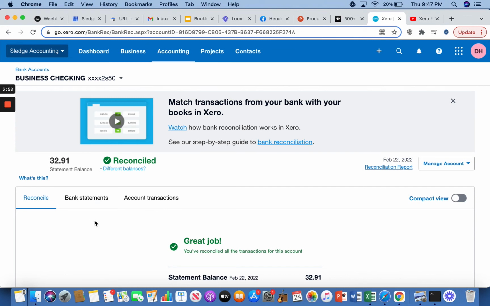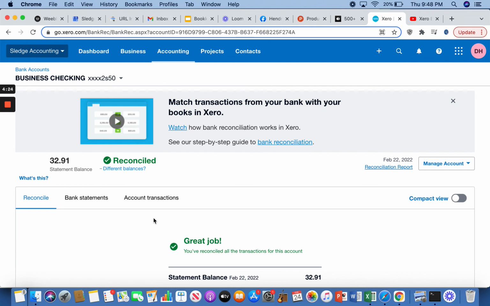So if you had a transaction that was linked and you used unreconcile and then changed the account that it went to from advertising to Google ads or whatever, then you would essentially be doing that transaction twice. So you've got to be careful there.